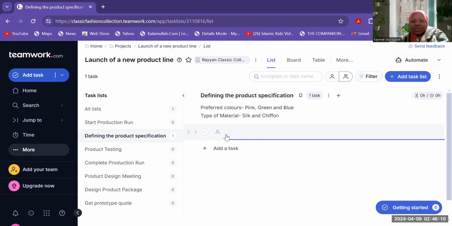After defining product specification, the task that is expected, that is the work package, is having a meeting, scheduling a meeting with the marketing and R&D department.